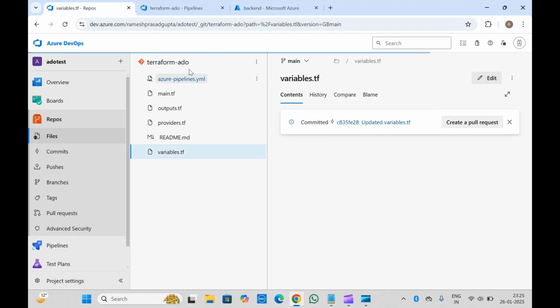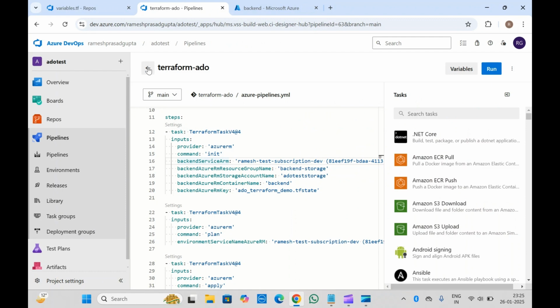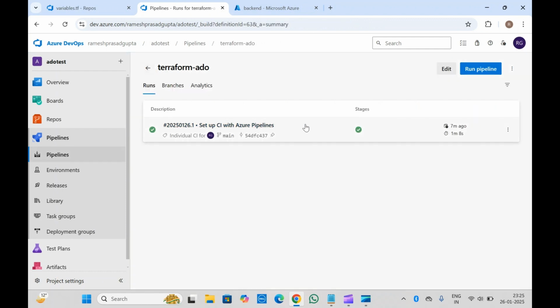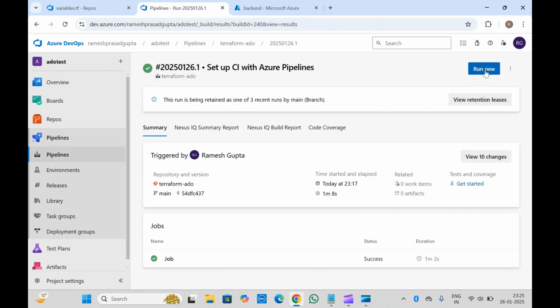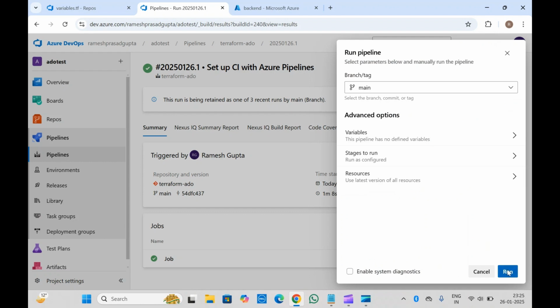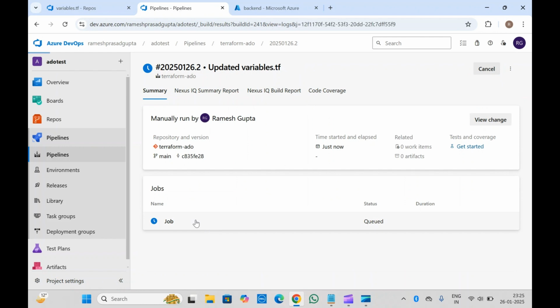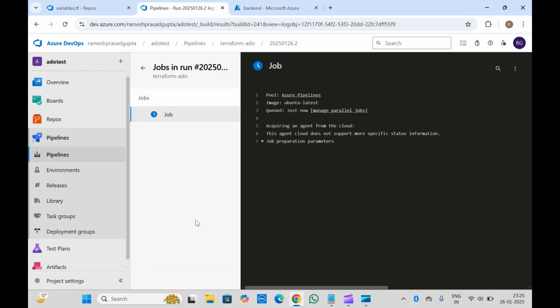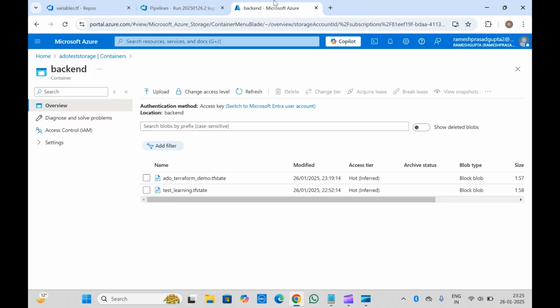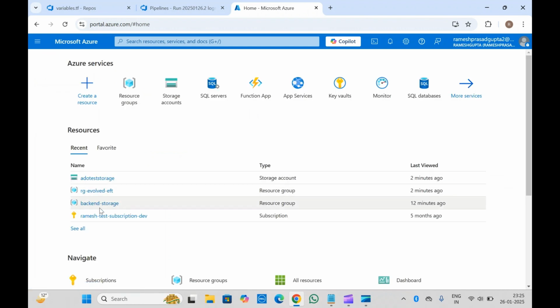Let me run the Terraform plan and check. This is my pipeline. Let me click on run new and click on run, and check if Terraform plan shows this change or not. If it shows the change, then our resource group will also be updated with that new name.